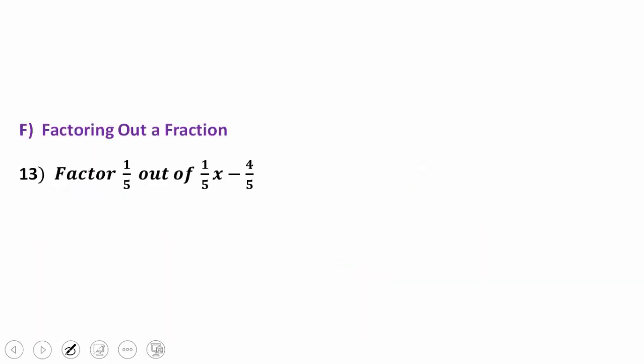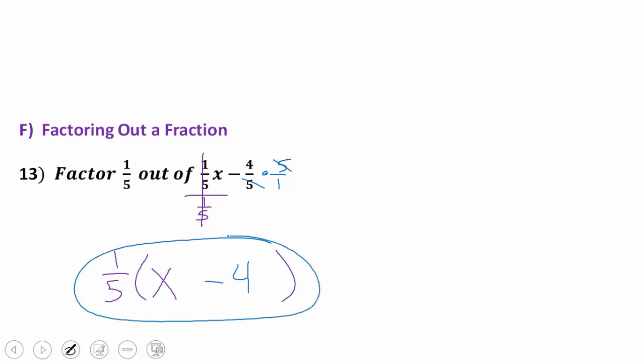Now, ladies and gentlemen, we're going to factor out a fraction now, which is no different. It's still the same thing. And they're telling us what fraction to factor out. And so we're going to take out 1/5. And that 1/5, obviously, when I divide 1/5 by 1/5, they'll go away, and that's going to give me x. Now I'm going to come over here and divide 4/5 by 1/5. I'm going to write it right next to it. And I remember that dividing means we are changing to multiplication by the reciprocal. So I'm going to take that dividing 1/5 away because I know that it's going to be changed to multiplying by the reciprocal. And then the 5's cancel out, and I get negative 4 over 1, which is negative 4.